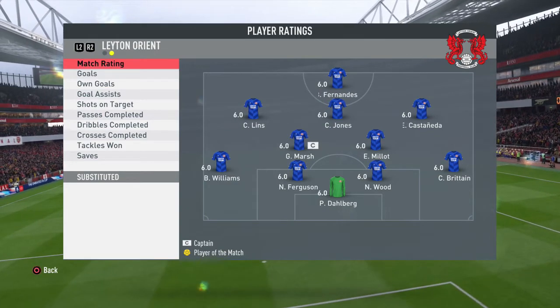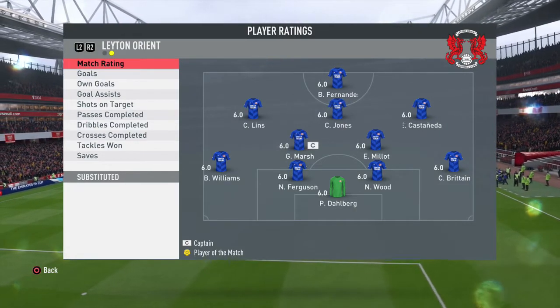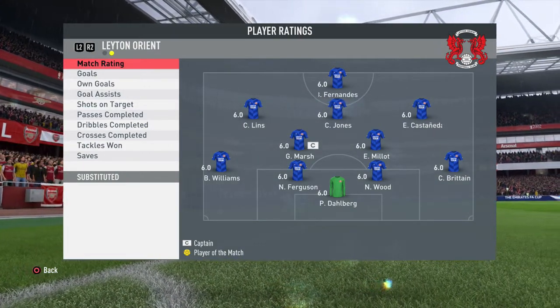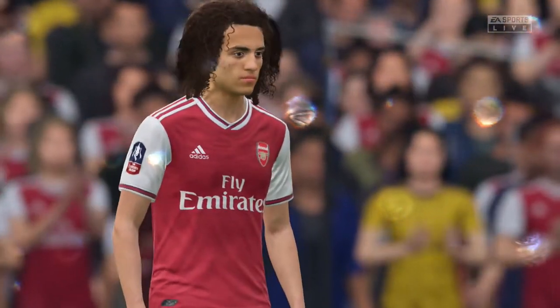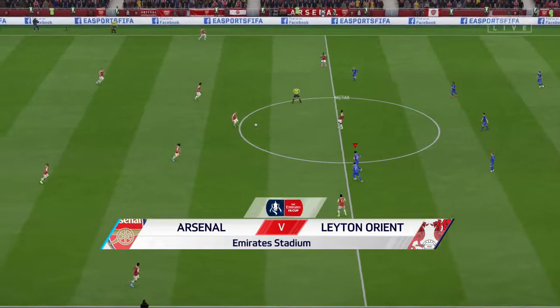The exact same team. No, it's not. The exact same team who beat West Ham, apart from one. Carlos Lins gets the start. He scored from the subs bench in that game. Can he score from the starting bench? That didn't make any sense. So it will be Arsenal to get us kicked off. Eddie Nketiah will do the honours. We are underway. Let's do it, boys.